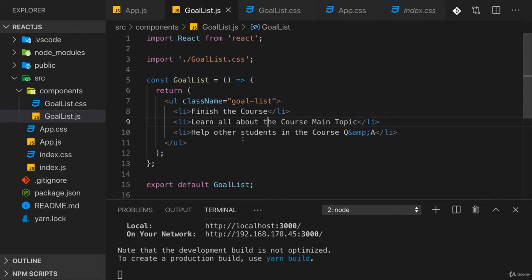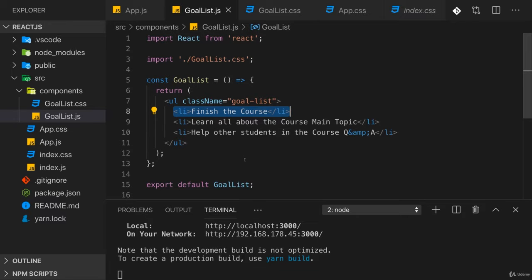I created the separate component, A, of course, to practice creating your own components, but B also because it really is the core philosophy of React to split your app into smaller pieces. Of course, it's up to you how small you want to split it. Every list item, for example, could also be its own component, and there would be nothing wrong with that.